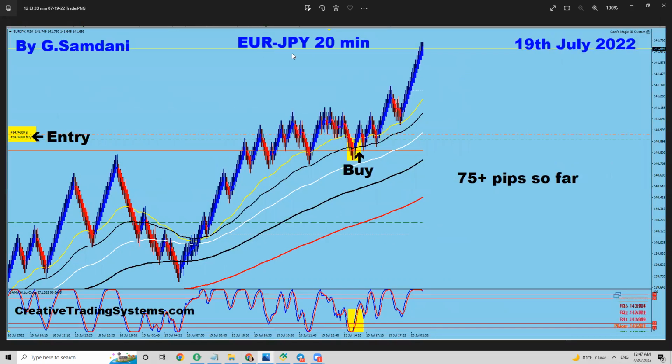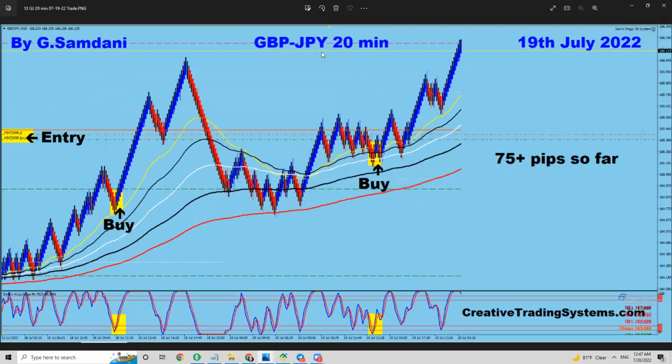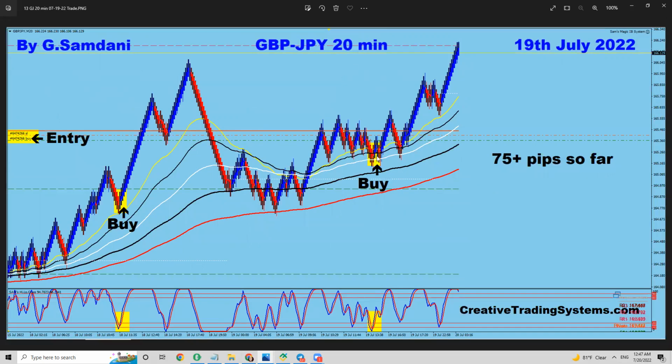By the book here. Euro Yen also, actually Yen was getting weaker. I was expecting strength, but it started getting weaker. So Yen pairs went up, and Aussie Yen, Euro Yen, Pound Yen, those are the ones that I took. 75 pip here, and here Pound Yen again. Like I said, Yen was getting weaker, and then Yen pairs went up. So I said, let's take it. So I'm watching all the indexes too: US dollar index, Yen index, Aussie index, and that helps a lot.